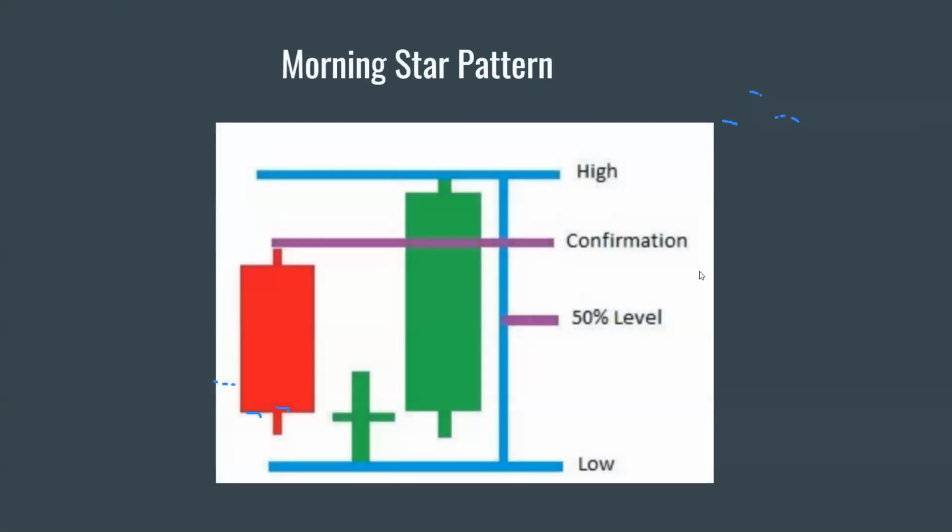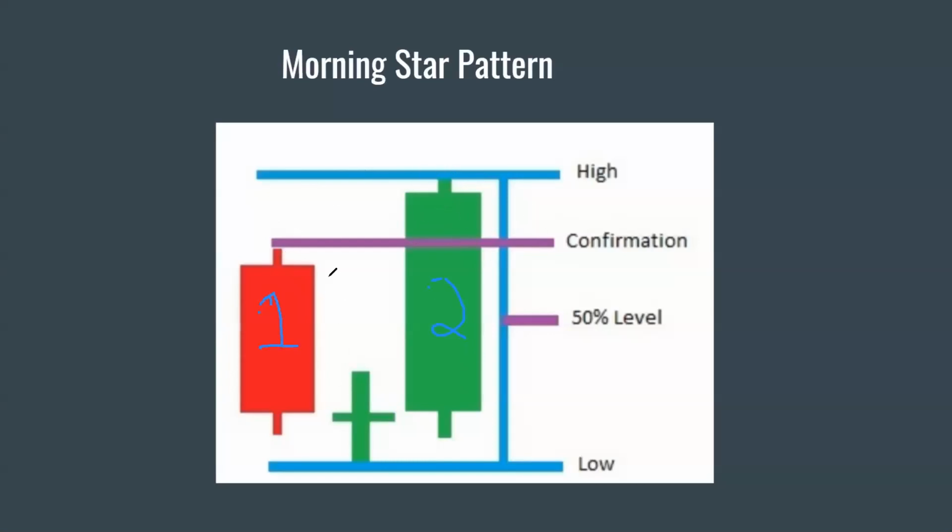The morning star pattern. Just to elaborate a little bit more on it, I personally like to see that the second candle is higher than the first candle. If this is the first candle, we'll put a number 1 here. You see the height of this candle, which is the confirmation. Then we'll put number 2 on the bullish candle, the green candle. You see how the height of this candle is higher than this one? That to me is indicating bullish momentum.